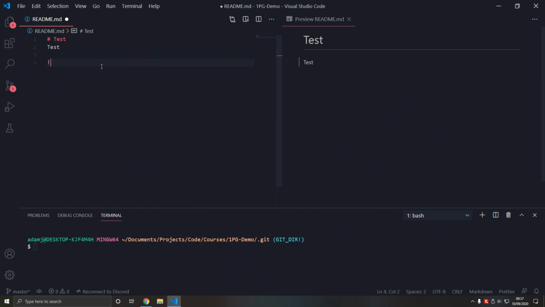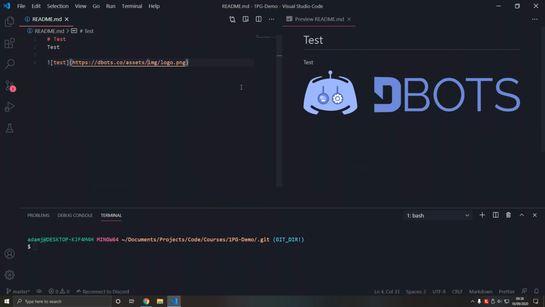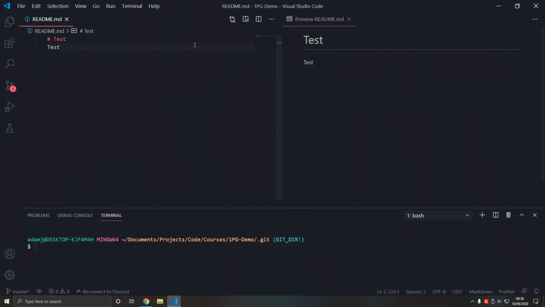If I type an image, test is the alt tag. If I type an image from one of my websites, there we go, we get an image. Very cool.